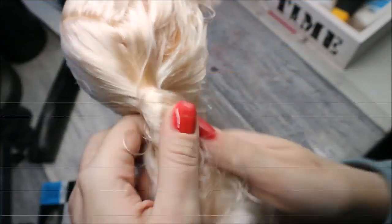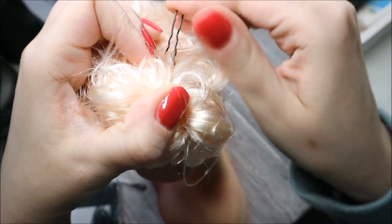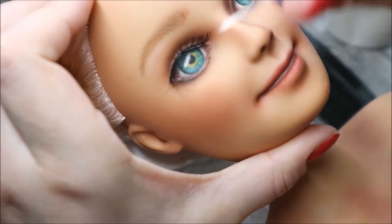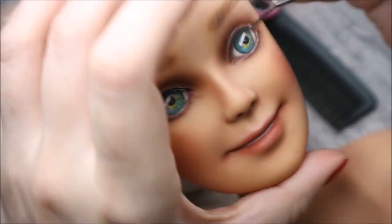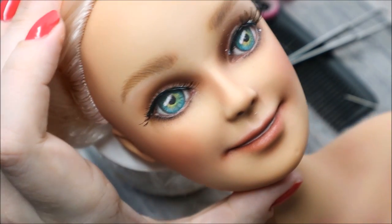I'm gonna brush it and then style her hair in some cute way. You know, it's quite difficult to work with doll hair on camera, because mainly I need to hold the doll between my knees, so mainly I'm doing this job offline, sorry. And now I just need to attach the false lashes and to add glossy acrylic varnish to her eyes and lips. And these lashes are not temperature resistant. That's why I always first do the doll's hair, because I use a hairdryer quite often for this and the lashes just will not survive it.